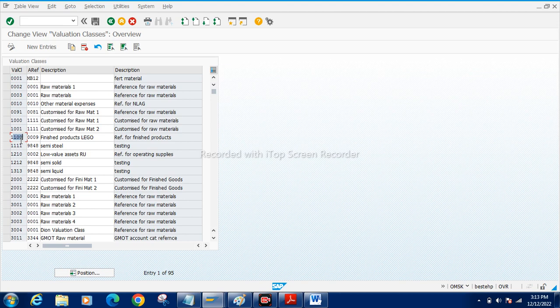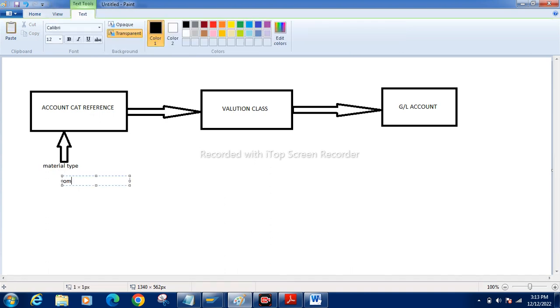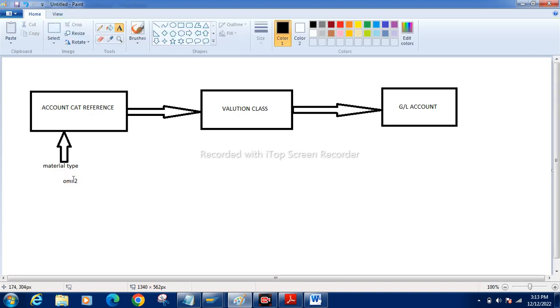If someone is explaining how a valuation class will be there, how account category reference will be linked, we have to explain each step by step. So we have to explain through T codes. So for material type we go for OMS2 here. In OMS2 material type, we link the account category reference.